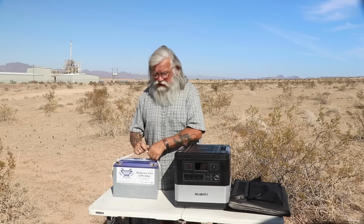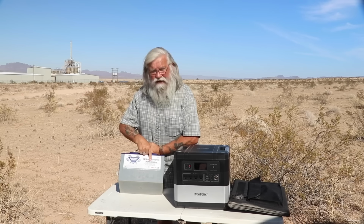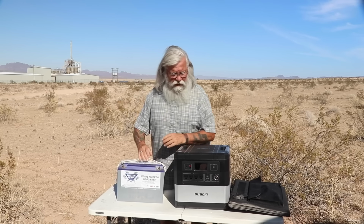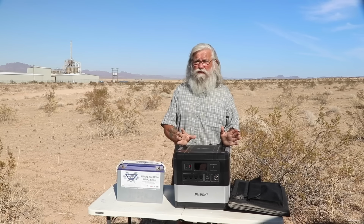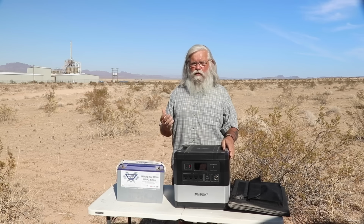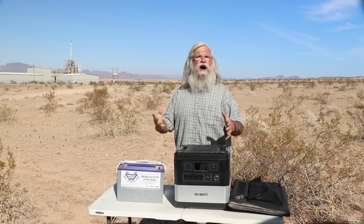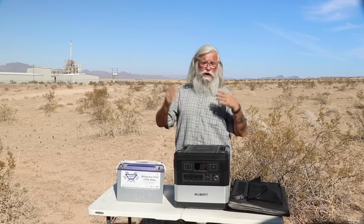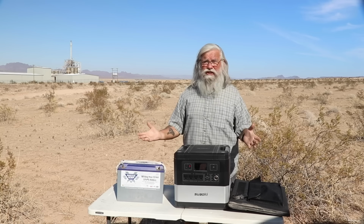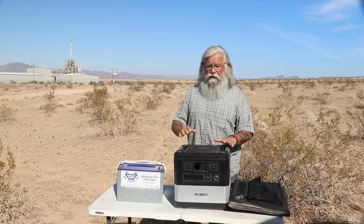We all tout these Battleborns, and the main reason is this word right here. LiFePO4. That's what you want in a lithium battery. You don't want any other. The big thing is safety. LiFePO4 is by far the safest of all chemistries. In fact, there are videos on YouTube, and go search around. There was one where a guy took a construction nailer and shot a nail right through it, and it was a mess. I mean, things were hissing, and it was smoking, but it never caught fire. It never was at risk of explosion and killing someone. They shot the same nail through other chemistries, and they all caught fire. So now I'm not saying they're not safe.